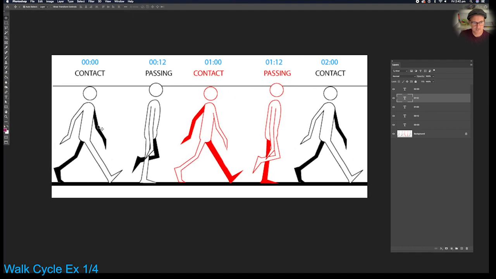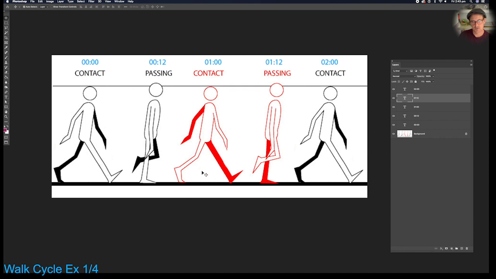This reference here is looking at 5 poses. You'll notice pose 1 and pose 5 are exactly the same. So I'm just going to create a loop. So it's really 4 poses, but I'm going to loop back to this one. And it's about 2 seconds long. The first pose we're going to create at 0 frames, second one at 12 frames, third pose at 1 second, fourth pose at 1 second and 12 frames, and the last pose will just be a repeat of all the keyframes we put on there, so it'll loop back.